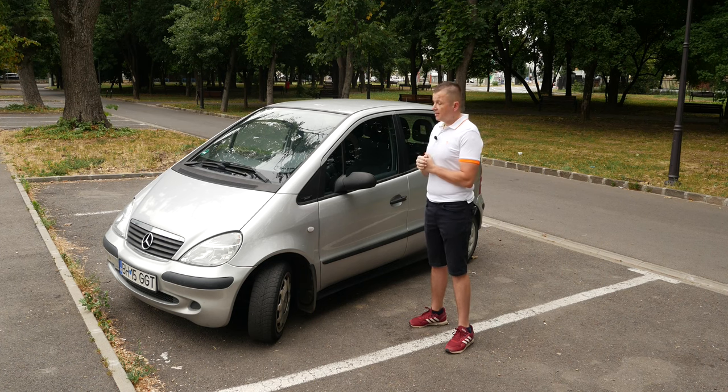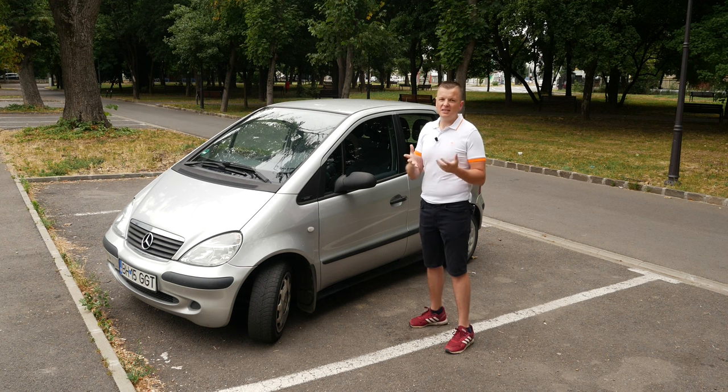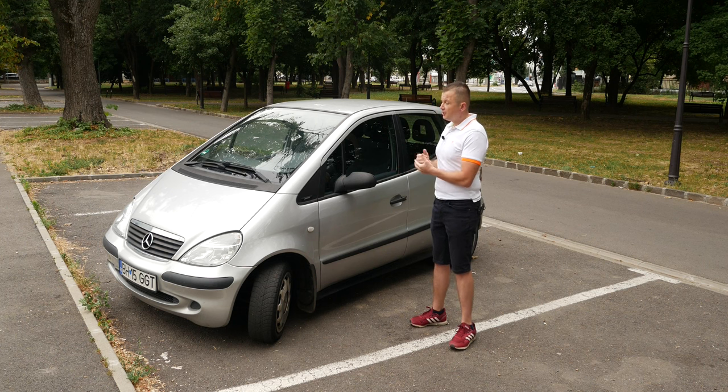They addressed a popular demand back then — the concept that MPVs were the answer to urban congestion and that everybody would be driving them sooner or later. MPVs were the SUVs and crossovers of today's car world. So Benz came up with this sandwich-style silhouette — one bread slice too many, if you ask me.